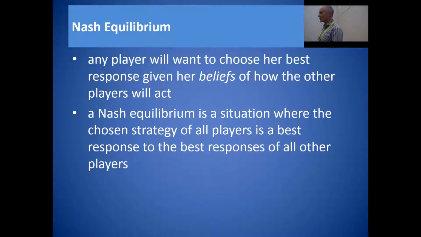Think about what this idea of a Nash equilibrium is. All players are choosing a best response, given that they think all other players are choosing their own best responses. And if you think about it, what does that mean about a Nash equilibrium outcome? All players are choosing optimal strategies. Would any player in a Nash equilibrium have an incentive to deviate? Have an incentive to do something different? Well, if you look at our definition, the obvious answer to this is no.